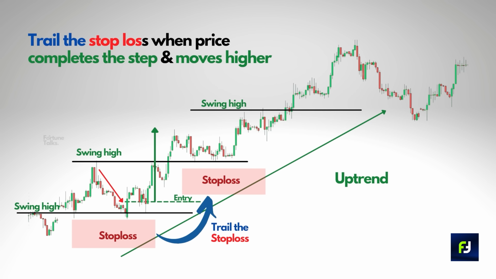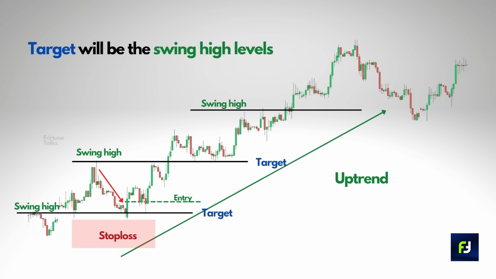Further, a trader could simply choose to use the stepping pattern as a trailing stop loss behind the trend in a much safer way. In this case, the trader waits until the price has completed a particular step and then trails the stop loss behind the last pullback area. And because of this, the stop loss is protected and it is not very vulnerable. A target in this case would be each of the swing high levels as the price moves in your favor.